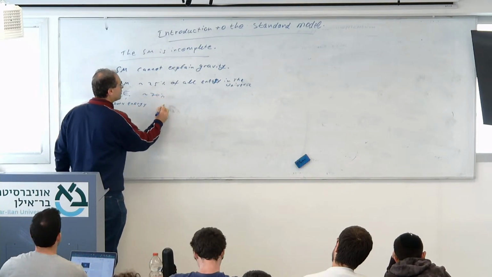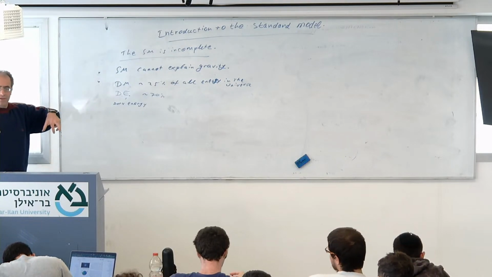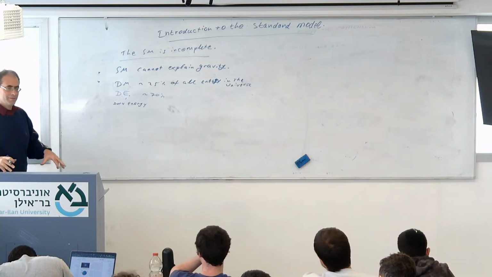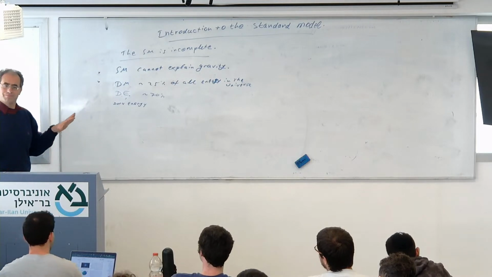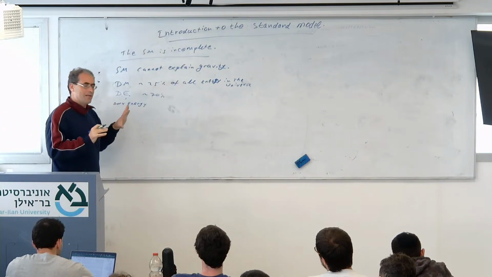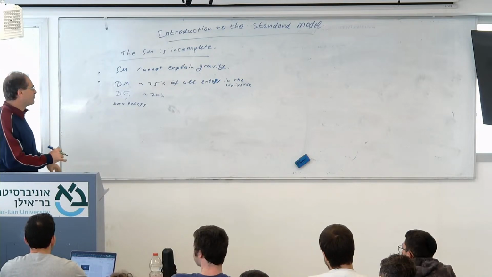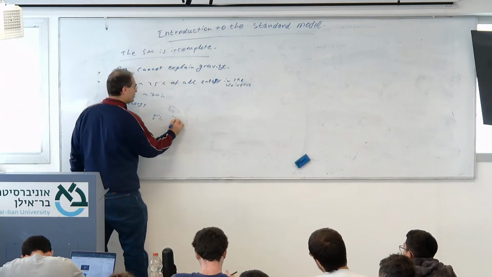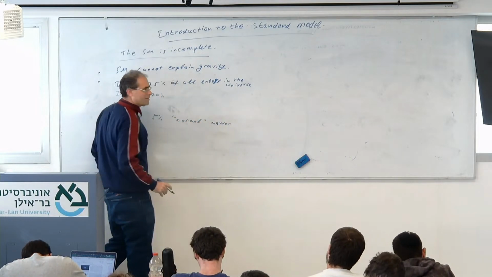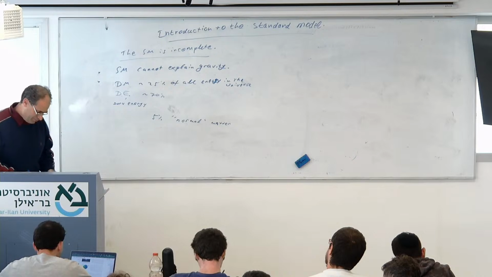About 70% of all the energy in the universe. So all the matter that we have here, and in the sun, and in the other stars, and Earth, and other planets, and everything that we have, is only about 5% of the universe. The rest we got no idea what it is. Right? And the standard model is about this 5%. This 5% is normal matter. These are the electrons and the protons and the atoms and everything. Okay.